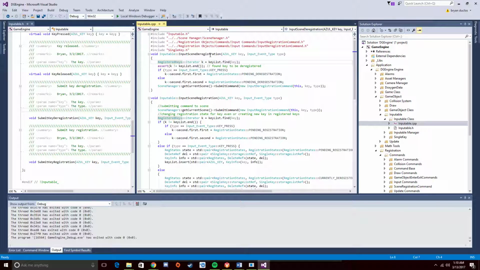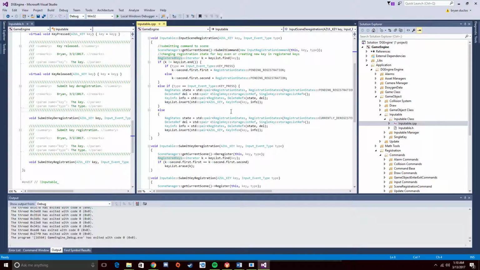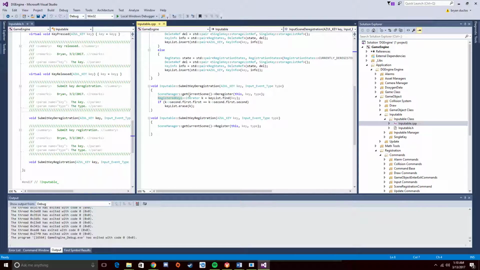Let's start out with registration and then head back up to deregistration. Well, actually, let's start out with the submits. So this is what the user's actually calling.